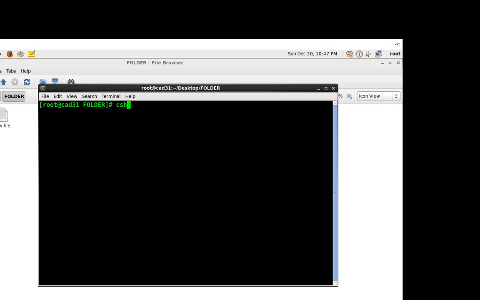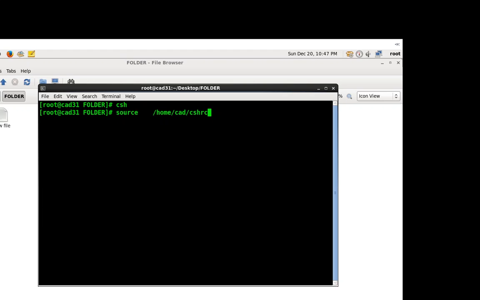We are changing from the default shell to what is called the C shell. And the next step is another command called source space slash home slash cad slash cshrc. What is the meaning of this command? The Linux operating system doesn't come by default with the Cadence tools. So after the operating system, we install the Cadence tools, and we have to do this step.